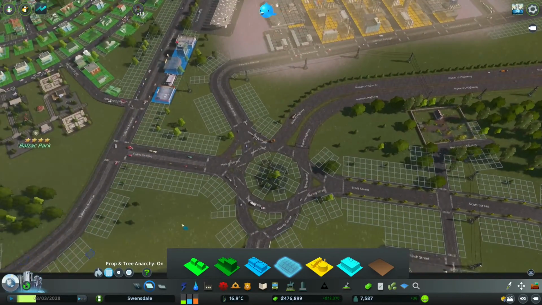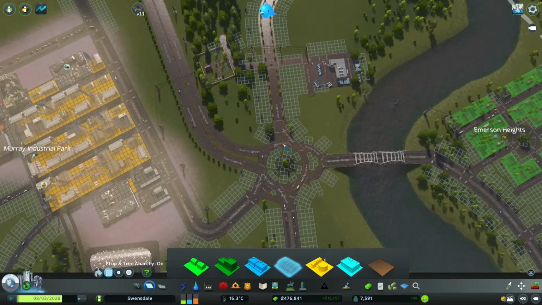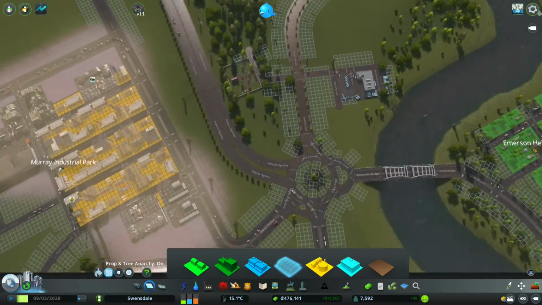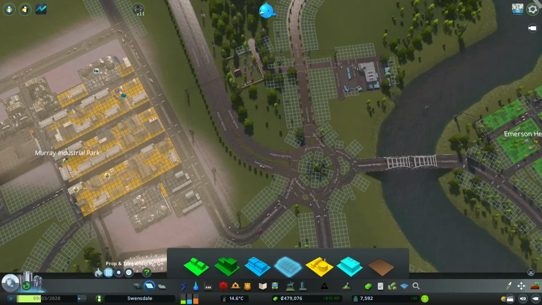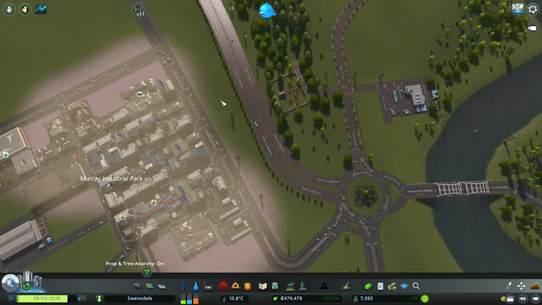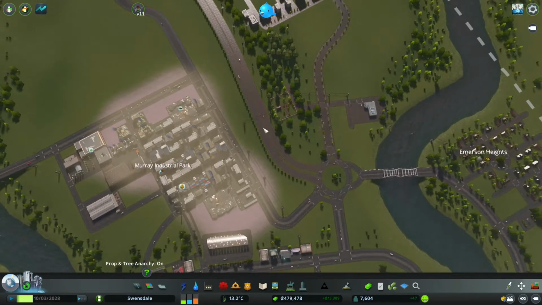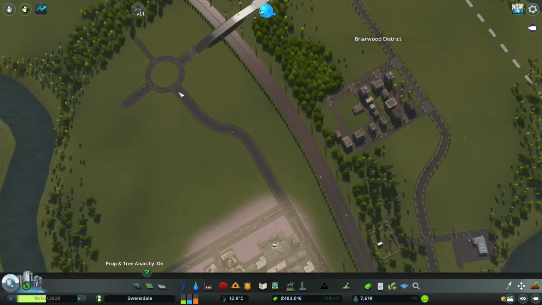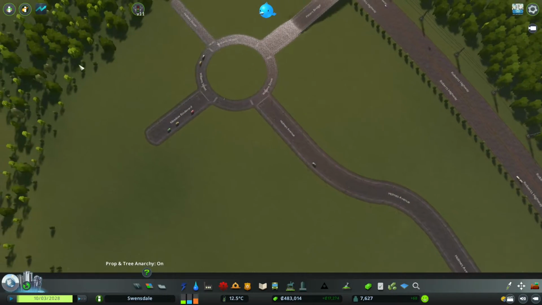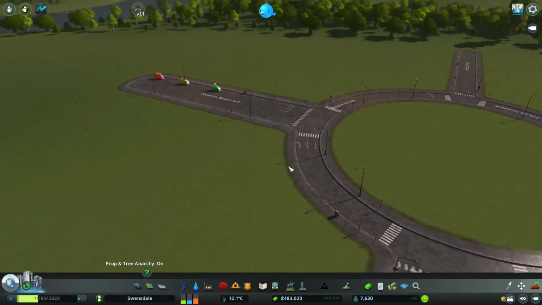Right, so while that comes in, I said I wouldn't take my eyes off the ball here. Let's see what's going on traffic-wise. Now, I know there's sometimes a bit of a lag between building something and the game realising that there's new things. Oh, that's nice. Yes, fine. Why? What are you doing that for? Why?